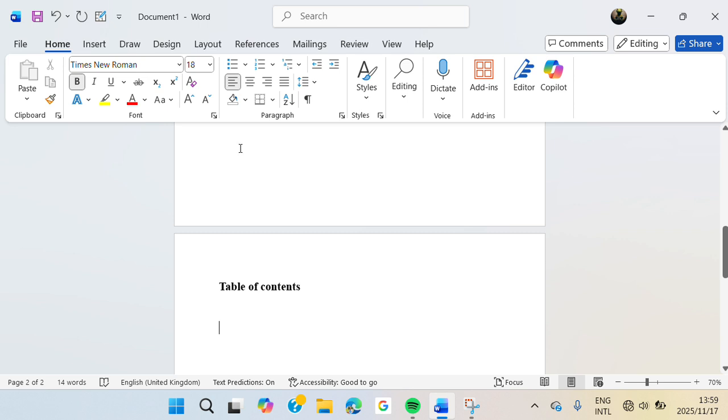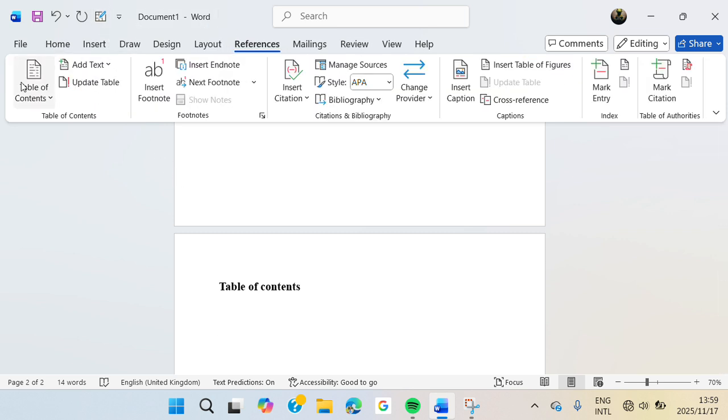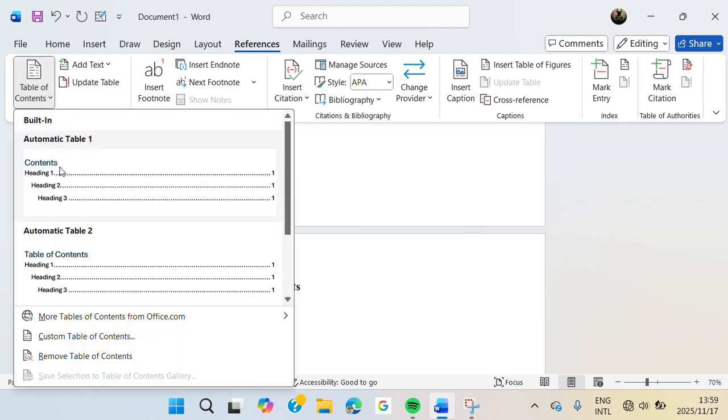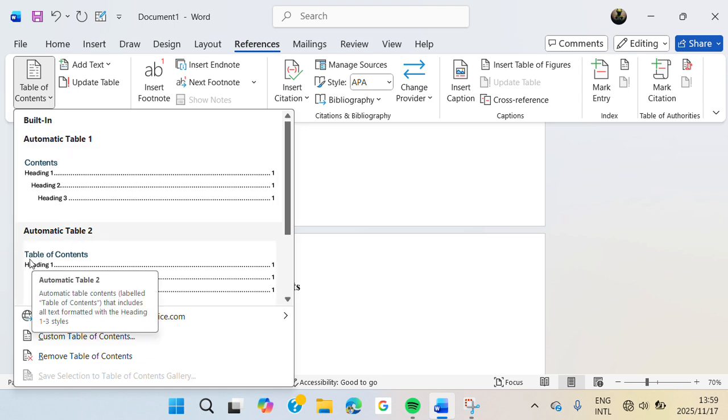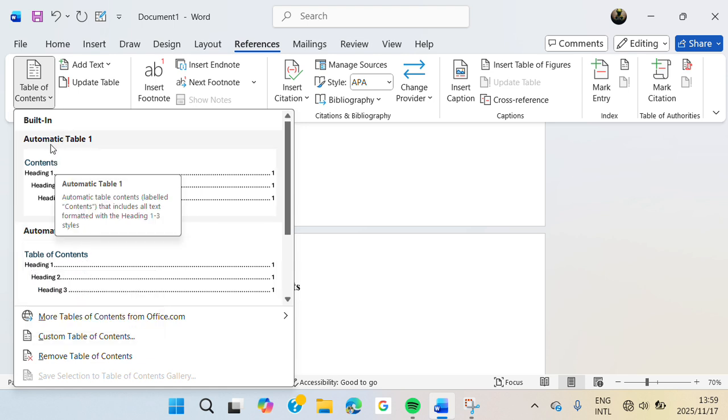Now, how to do that? To do that, you simply visit the References tab, Table of Contents. You can pick here automatic table 1 or automatic table 2. There's not much difference here. The only difference is that table 2 has a heading saying table of contents, and automatic table 1 has the heading saying contents.